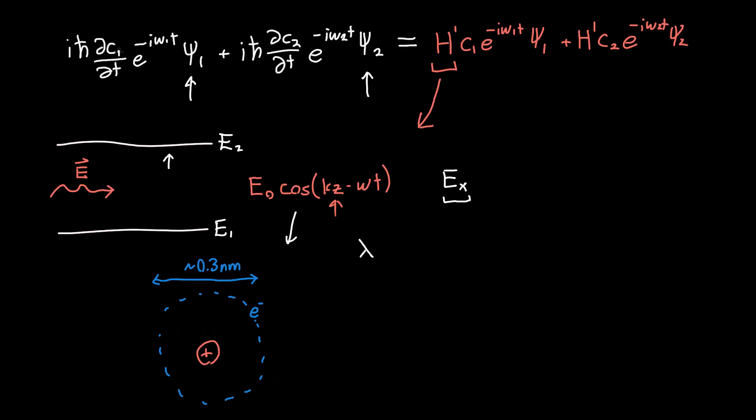But we know that the wavelength of our light is usually on the order of hundreds of nanometers. So the wavelength of our light is much larger than the distances involved in the Schrödinger equation. So we're just going to evaluate this at z equals zero. So we've got some incoming electric field, which really looks more like this cause it's a really long wavelength. So we're just going to say that z is equal to zero or approximately the electric field doesn't change too much over the distances that we're dealing with.